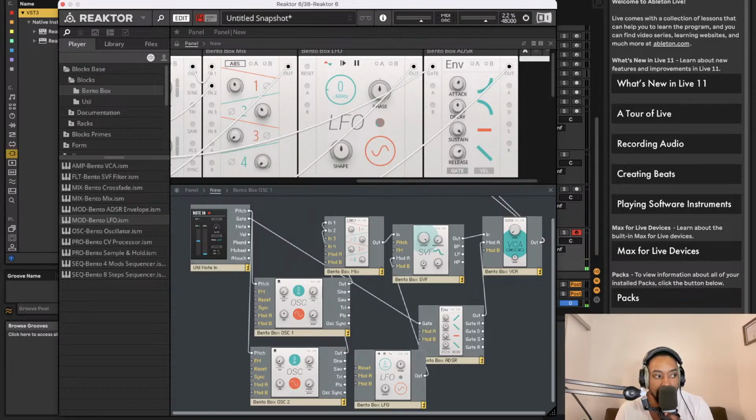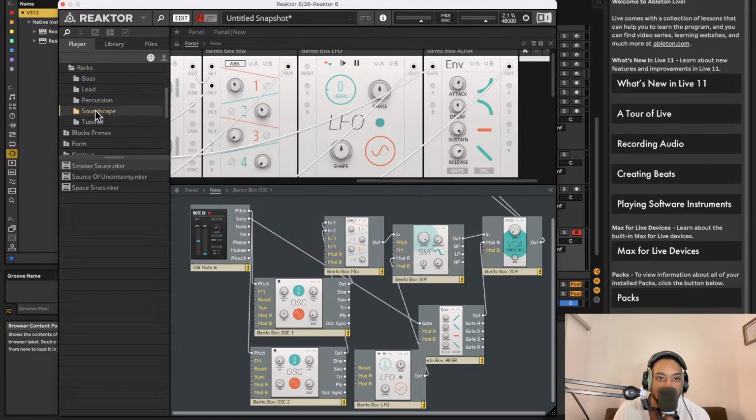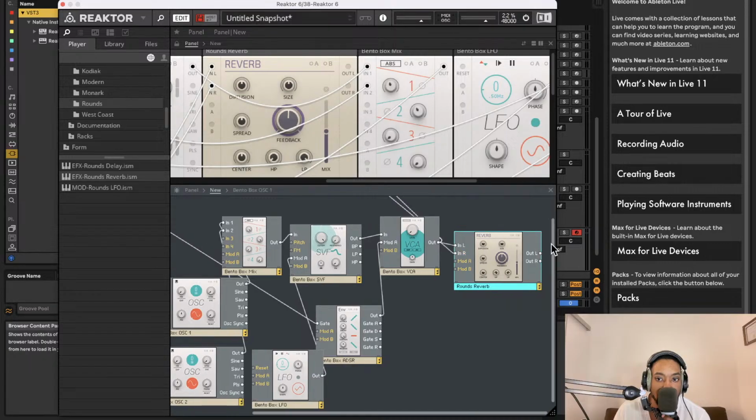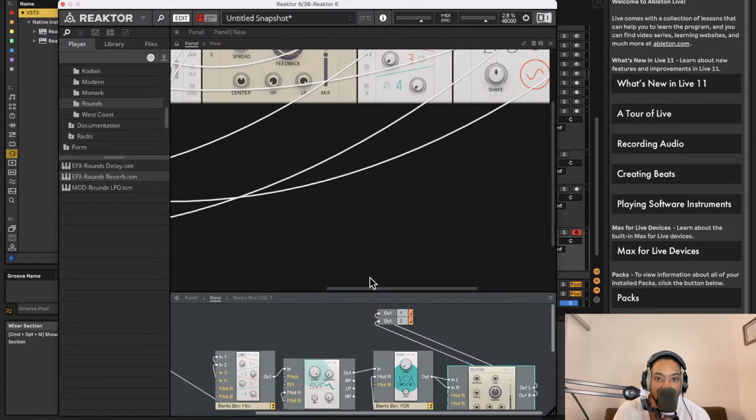Okay, and now I'm going to add some space. So the way we're going to do that, I'm going to add a little reverb or delay. I think I'm going to go in, add some reverb. So add some reverb. And we'll do 20 to 30% wet on the reverb just to give some space around our sound. So we're going to use this sound in our series this week. We're going to build it out.